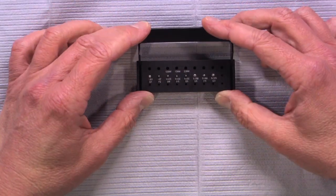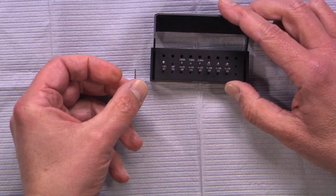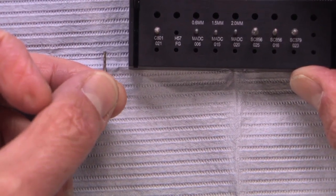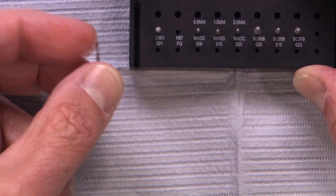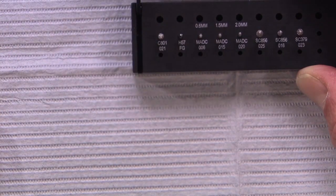So I wanted to just show you the burrs on the kit first before we get into the technique. The first one's a simple 57, it could be a 56, 55. The only thing we don't want to use is a cross cut, you know, the 556 and 557, because they cause a lot of damage, a lot of shattering of the enamel around the area while we're working and beyond it, even into the dentin as well.